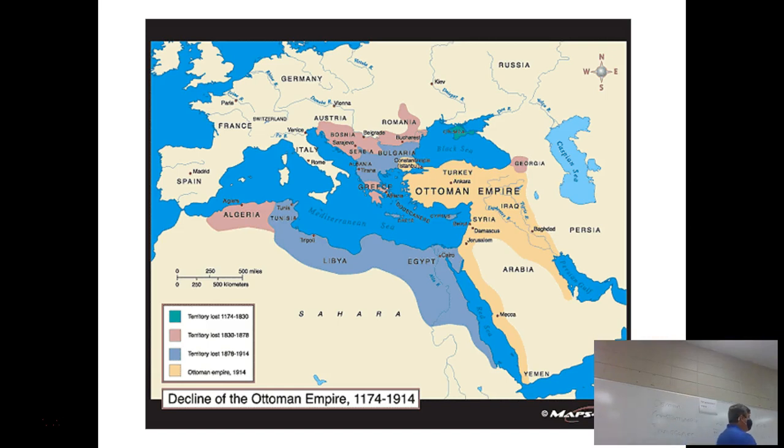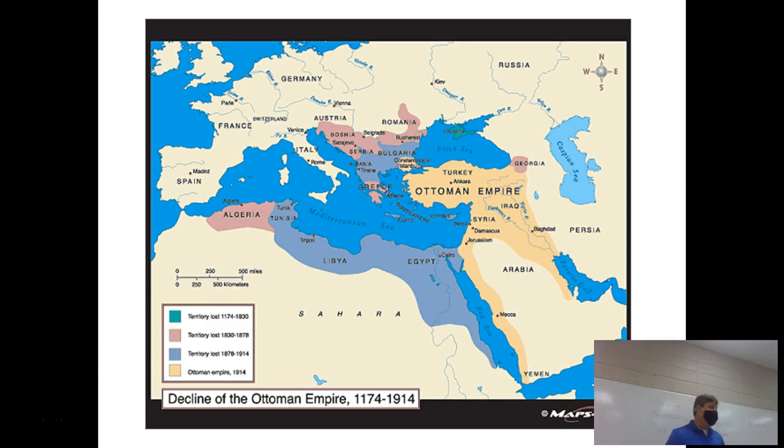Well, the empire is going to end up declining, of course. Beginning about the year 1700, we begin to see different regions start breaking away. Different ethnic groups decide, we don't want to be part of this anymore, and they start to split off. And the empire simply doesn't have the ability to hang on to them. The leadership is not competent enough. The military is not strong enough.